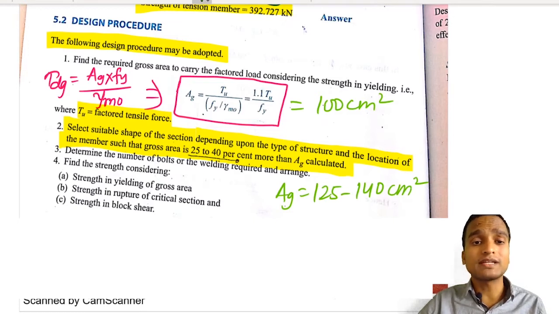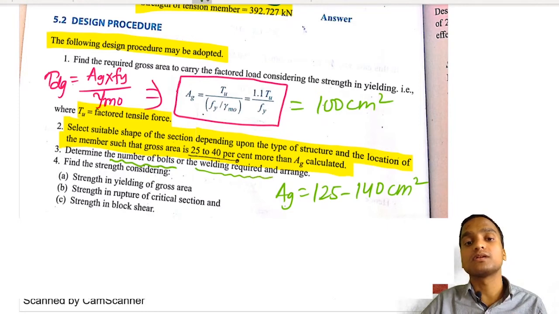If I want a bolted connection, then I have to decide the grades of bolts and the number of bolts required. And if I am going for a welded connection, then I have to fix the size of weld and the effective length of the weld. After doing this, I have to check the strength of the connections that we have designed, and that check will be done when we satisfy all these three strength values, and all these three values must be less than the design strength. So we check for Tdg, Tdn and Tdv.